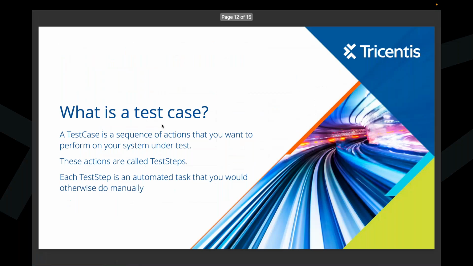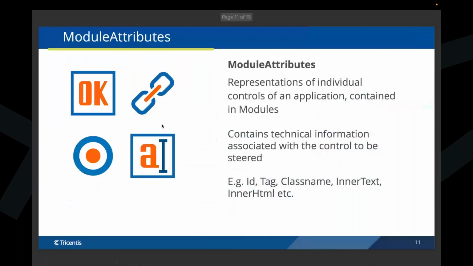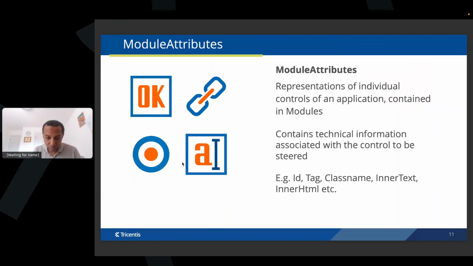So, yesterday we were on creating model attributes. Another two slides are remaining in this presentation. I'll quickly walk through this and then we will go on to the actual topic that we are going to discuss today. Here you see the different types of attributes of a model. This can be a button, a link, a radio button, or a text box. And by what property we are going to identify them, we'll be looking at going forward.